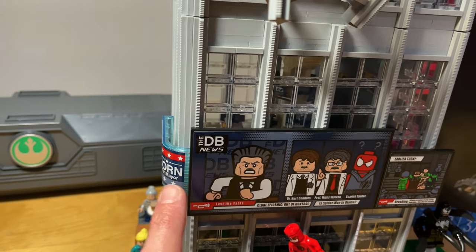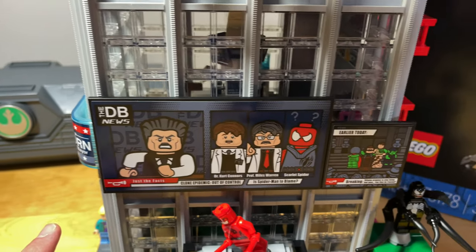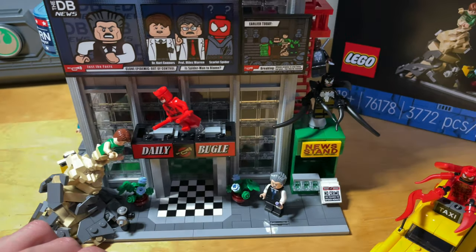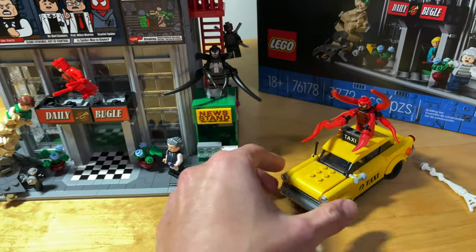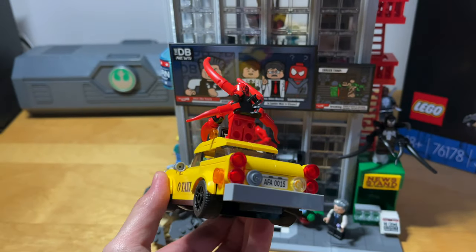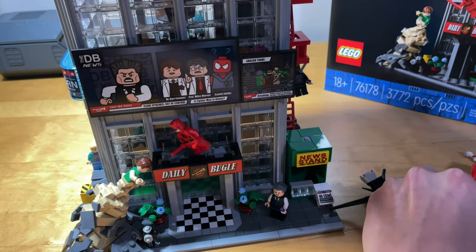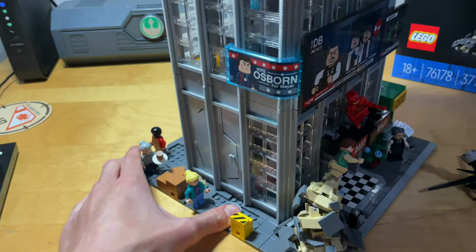You have these video boards with the news going around, Daredevil on top of the entrance to the Daily Bugle, Venom on top of this little newsstand that's on the outside. It even comes with this little taxi and I have Carnage on top. Pretty sweet, so there's a whole bunch of stuff. Let me see closer to me here - oh, this Venom falls off. Just leave it on the side.